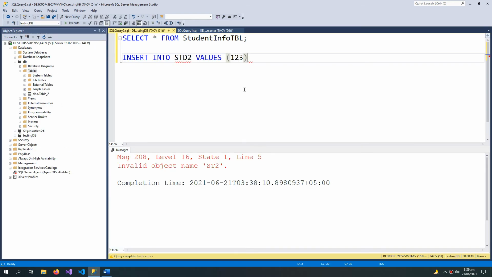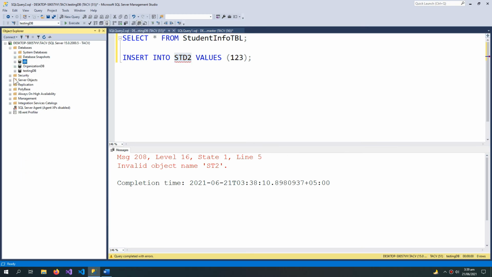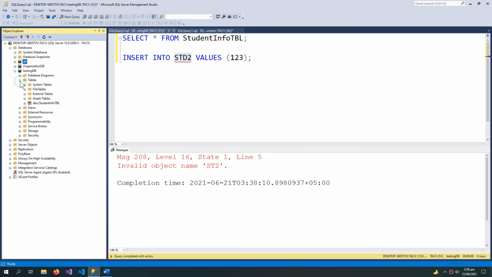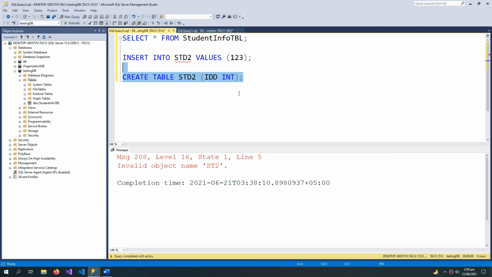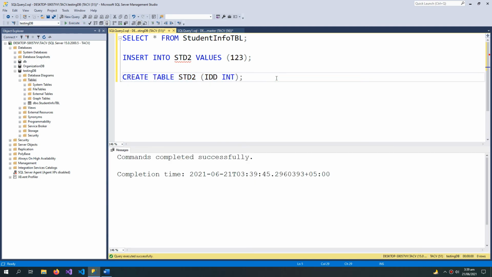So I am trying to insert into a table called std2, but there is no such table in our testingdb. So if I create a new table, create table, execute, now it shouldn't give this error because I have created this table.